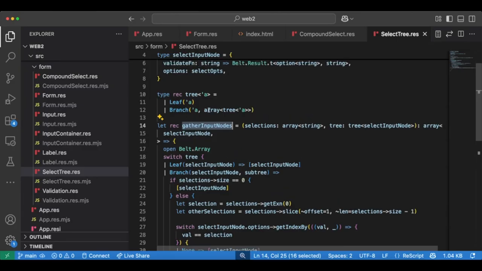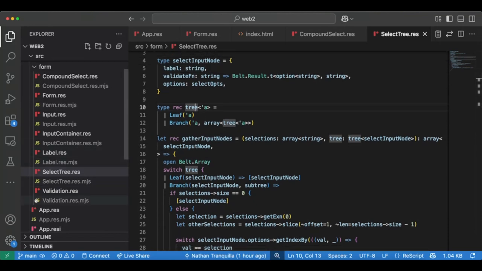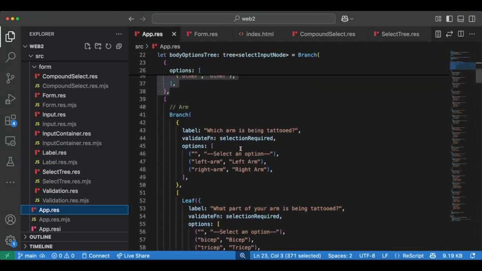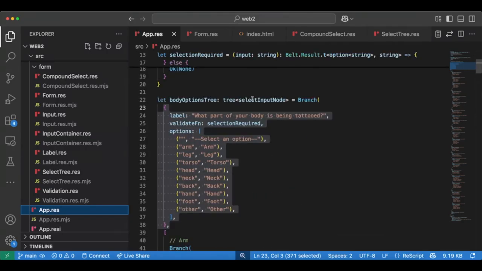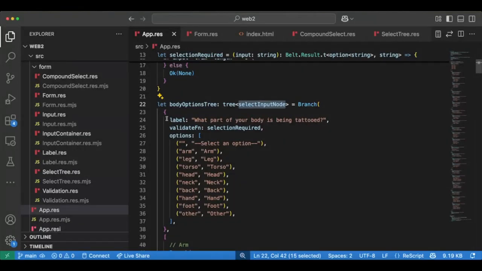It's a tree, and it's a tree of something, and it's a recursive definition. So either we have a leaf of something, or we have a branch of something, and then a corresponding array of subtrees. So it's recursive. And in the case of this application, it's a tree of what I'm calling select input nodes, which is just a set of these properties here: a label, a little validation function, and a set of options for that level.